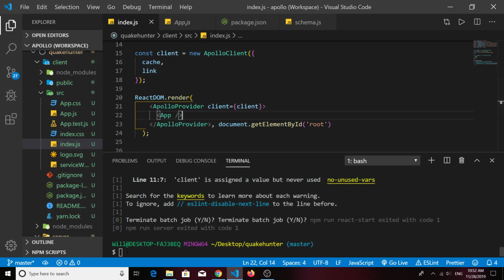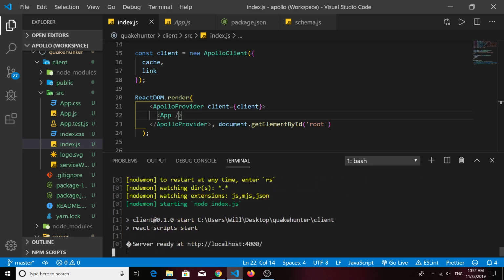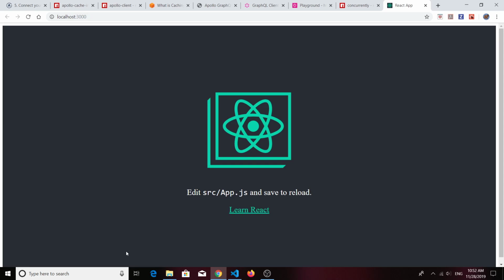Okay, so let's run things and see where we're at. So again, npm run dev. Hopefully we don't get any errors. Okay, good. So there's our basic create React app. All right, and if you look, the text, for example, looks a little bit unstyled, and you've got this blank space all the way around the edges here.